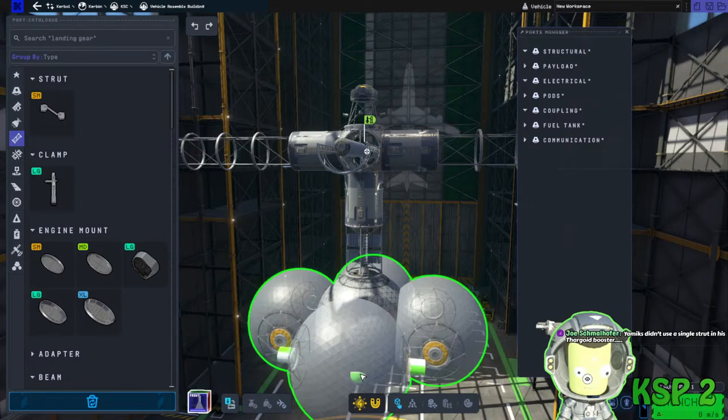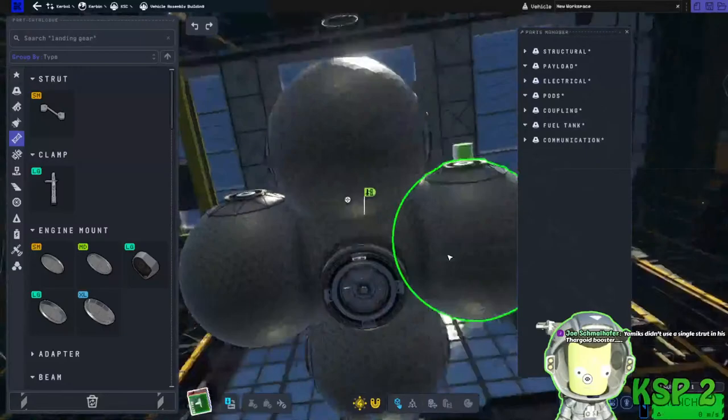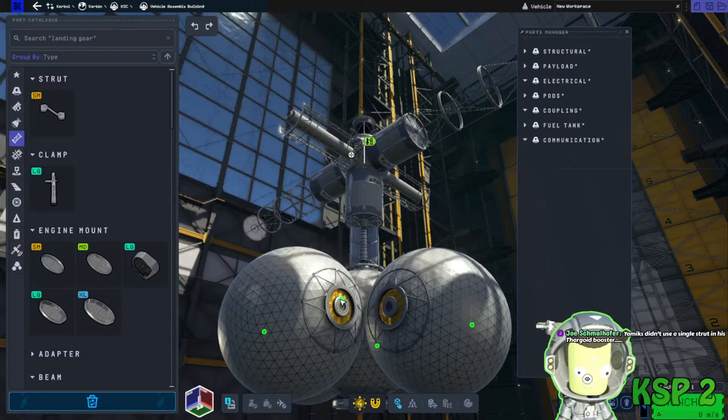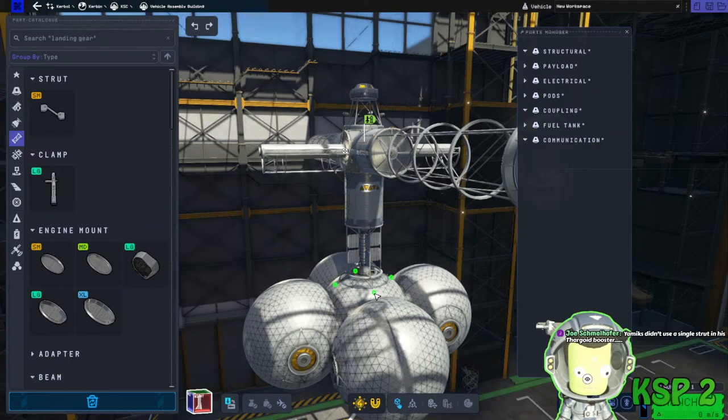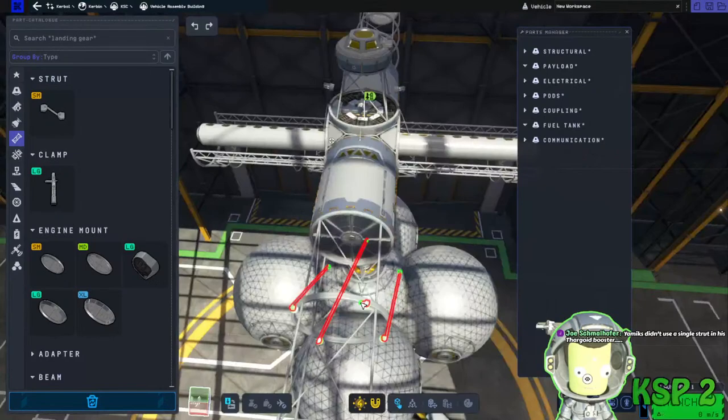I mean, that's a lot of hydrogen fuel. I don't even know what rocket takes hydrogen, but sure. Let's do this. And here's where you see the symmetry kind of get screwed up. But we could do it from the main ball. Kind of try to align there. It's sometimes confusing with the camera.